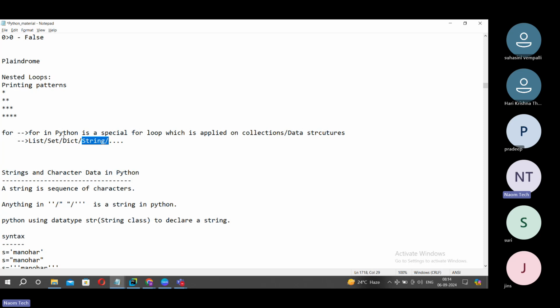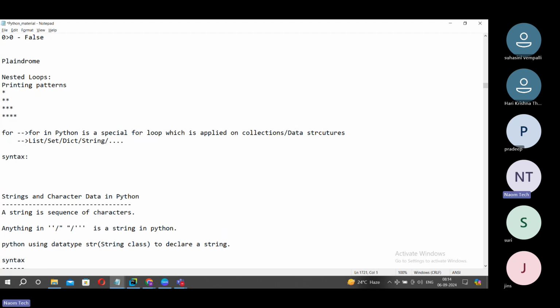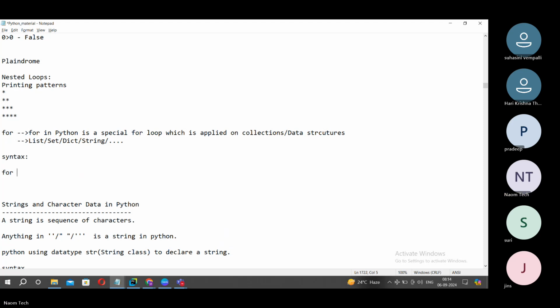Okay, this is fine. Now, shall we start understanding the for loop here? Let's see. What is the syntax of for? First, let's get an idea of the syntax of for. So this is the syntax of for. For some dummy variable. We have to choose some dummy variable, a dummy underscore variable.